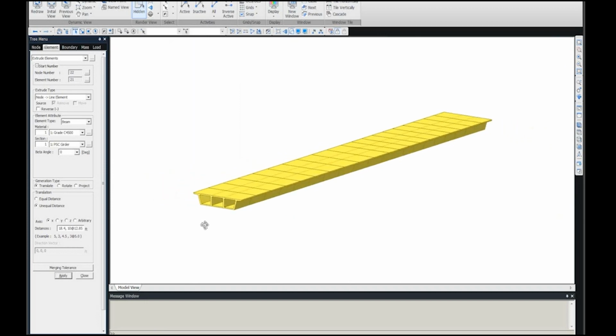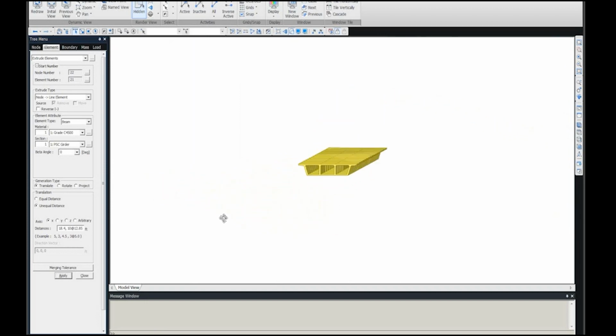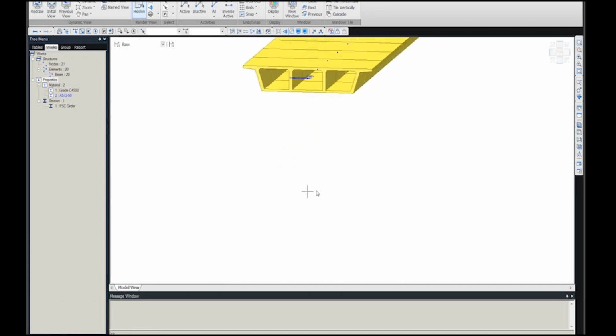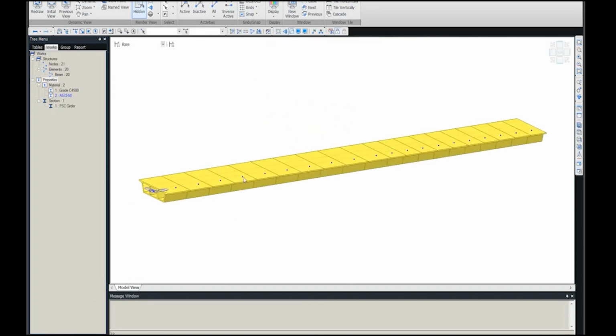And this is the cross section. Actually, I imported the material and the cross section to save time and talk more about the rating process. You can simply import the file from a previous project that you have, or if you modeled it somewhere else. Okay, so here's my cross section, and now we have to apply the supports and also model the tendon profile.